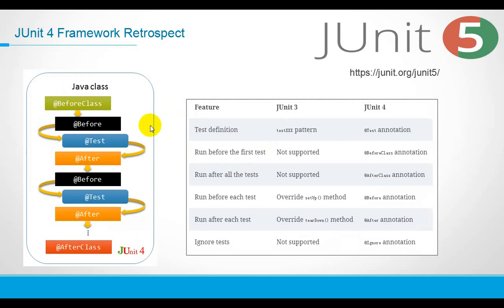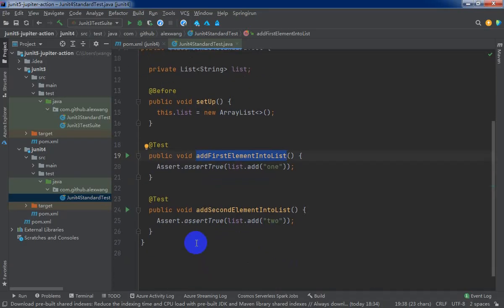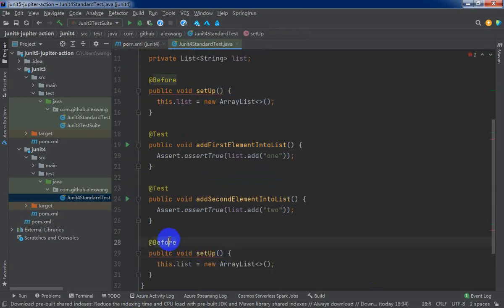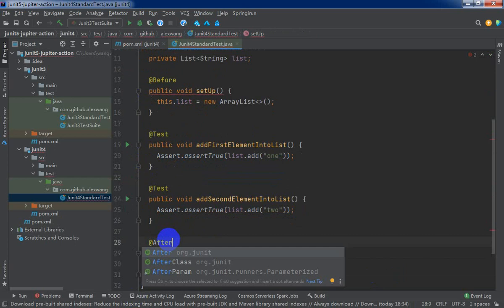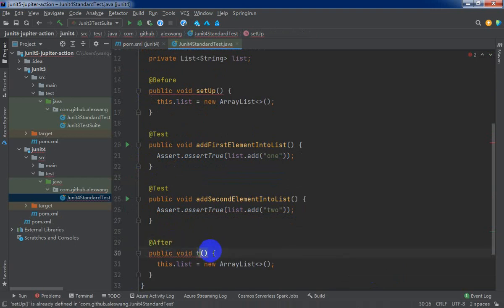As you can see, the Before annotation is executed before the test method, and then the After. So we can do some assertions or some actions in the teardown method, After. In tearDown, we just clear the list.